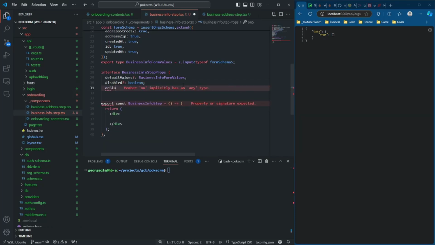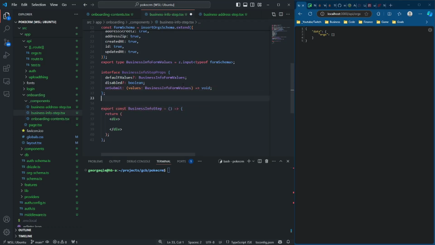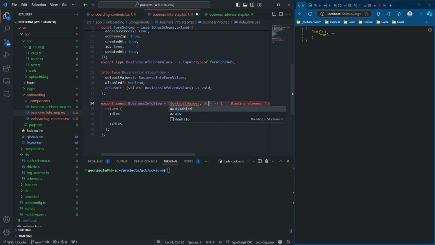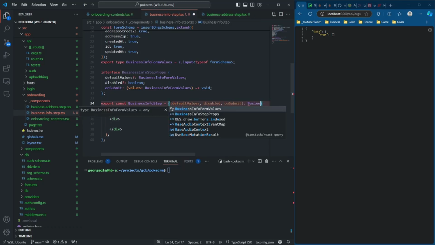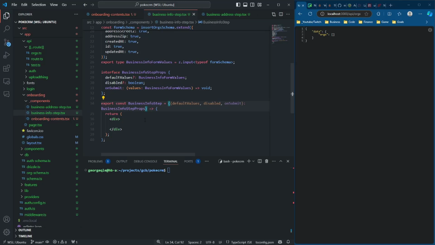And we're going to need an onSubmit, which will provide values, BusinessInfoFormValues, and it'll return void. Great. And let's make sure that we just get our props here: defaultValues, disabled, and onSubmit. And give them all, whoops, not that, BusinessInfoStepProps. There we go. Great.